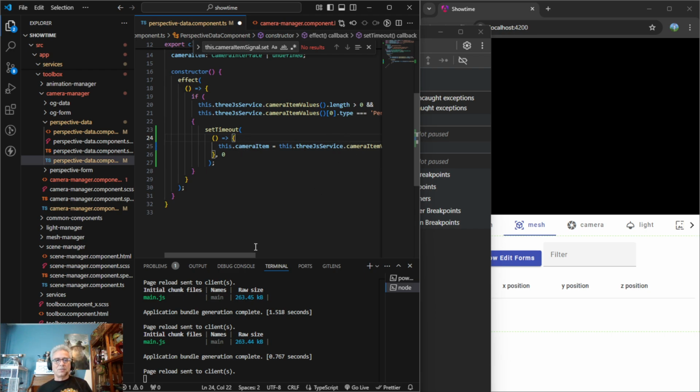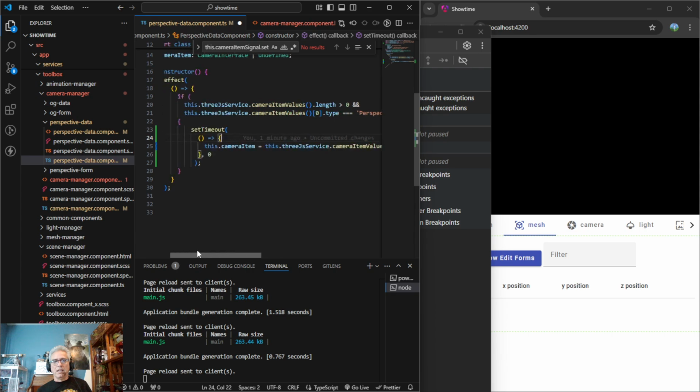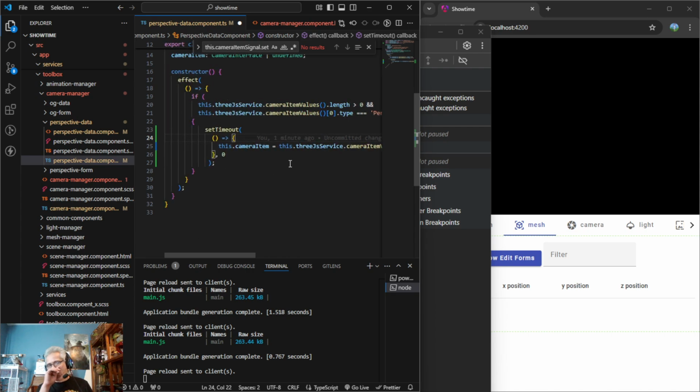Should it not be a direct link, or should I make a copy of it and store a different one? I don't think there's any benefit to that whatsoever, just having two copies of the same object.